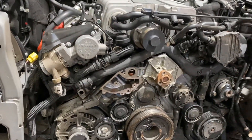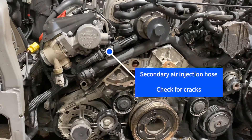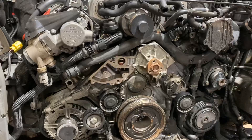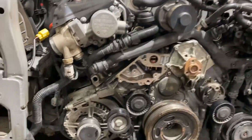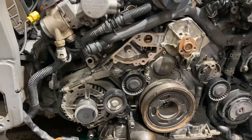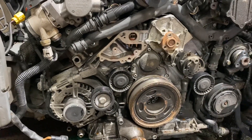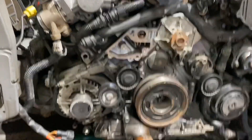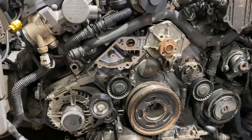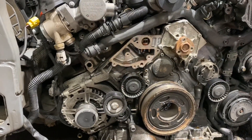If you have problems with your secondary air injection, first check all the components in that system. If it still doesn't go through readiness and throws codes for insufficient flow, this is very likely the problem. Audi does have a special tool for that — it's like a little power wash wand you stick in there to clean and wash the ports out.